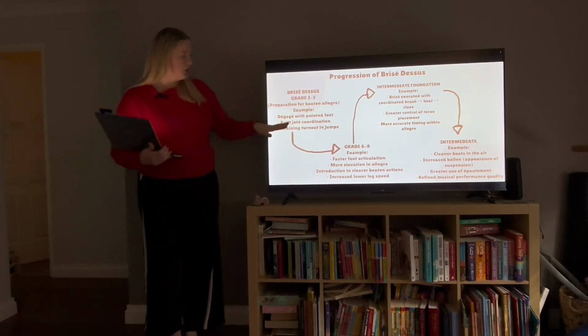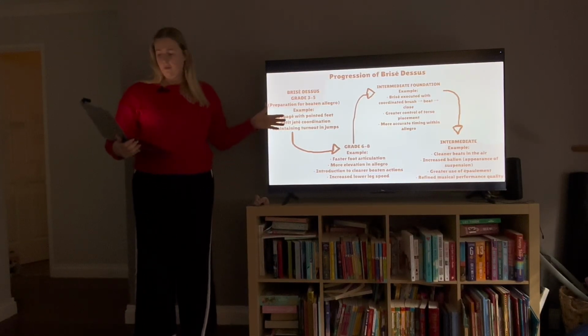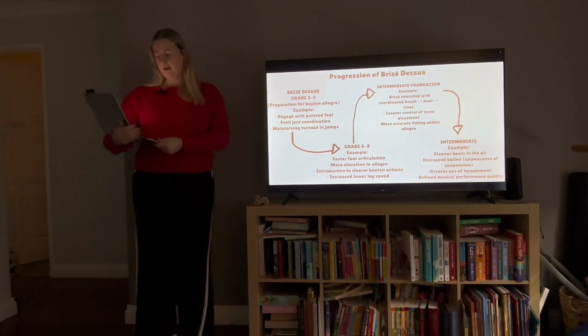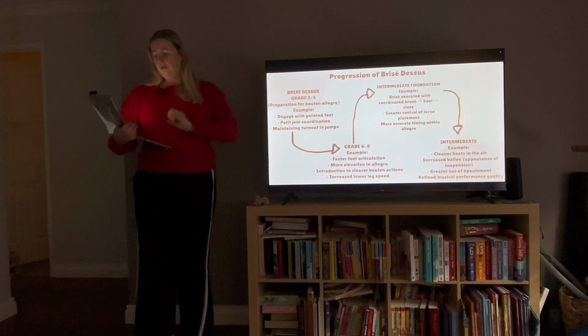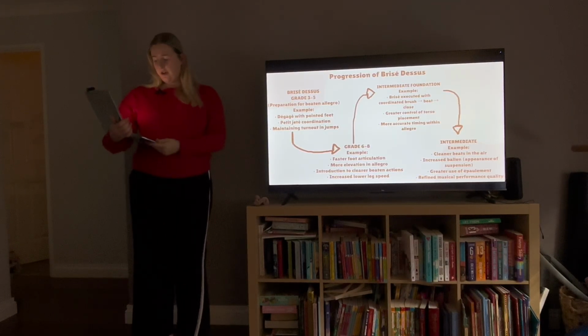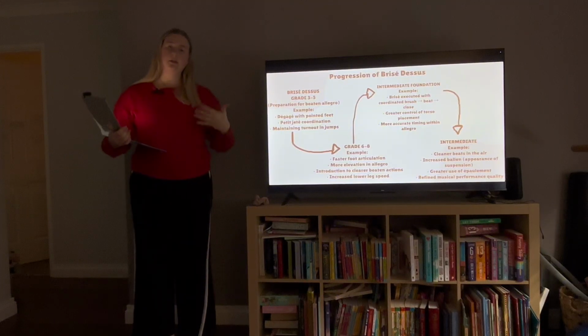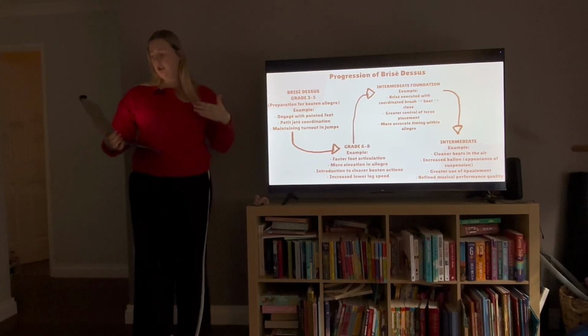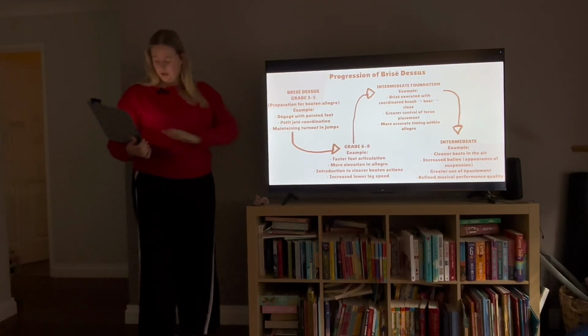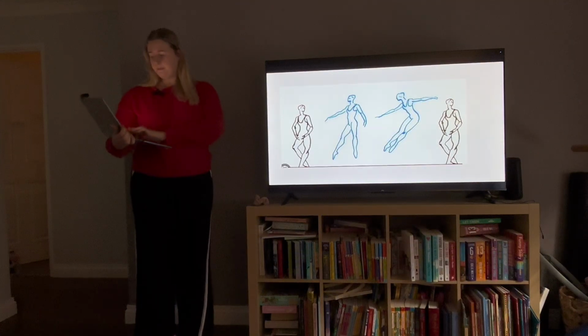As a grade 3 student, we can see that there are many foundations that need to be shown before they can move on to grade 6 to 8. In grade 6 to 8, they jump from their basic allegro to faster footwork, more elevation in their allegro, and an introduction to clearer beats. Then, moving on to the intermediate foundation, which has their basic brise execution, showing the brush, the beat, and the close, as shown with our girl.